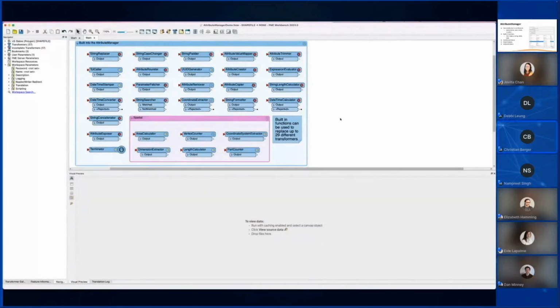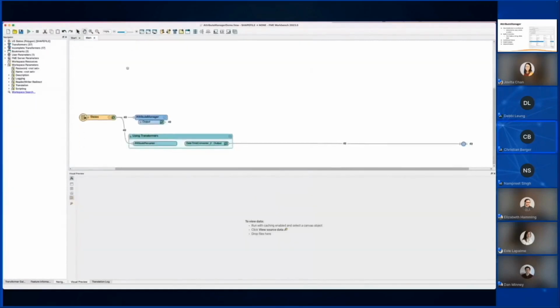You can also do some very basic geometry calculations as well. So if you're doing area calculation, getting dimensions, checking for the length of vertexes, how many parts are part of an aggregate, or just finding out what the coordinate system is, you can do all of these things in the attribute manager, which is pretty great.